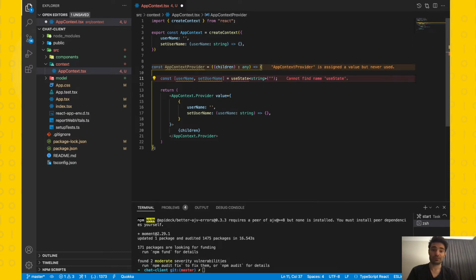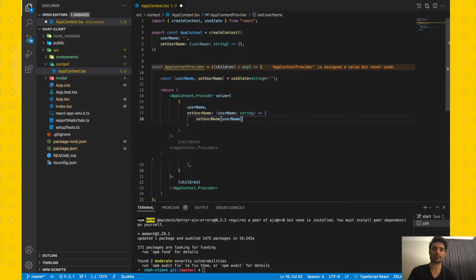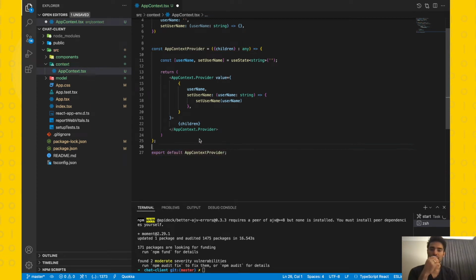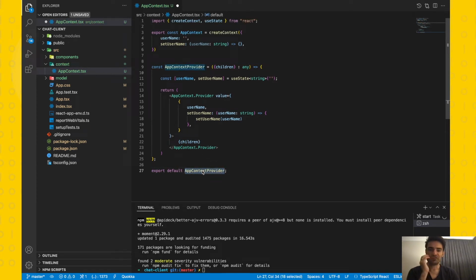Thank you, GitHub Copilot. We will pass this username here, and we will fill the body of the setUsername like this. And we can export this component as default from this file, so we can use it everywhere for wrapping our component tree.